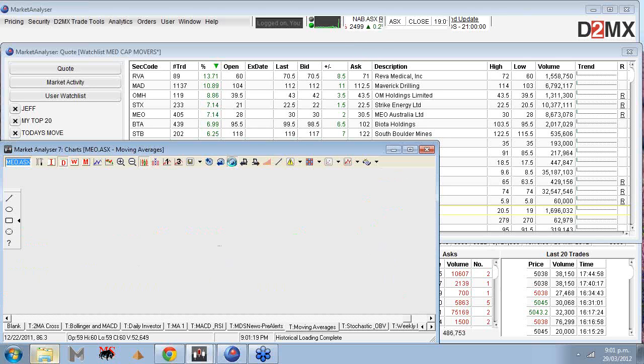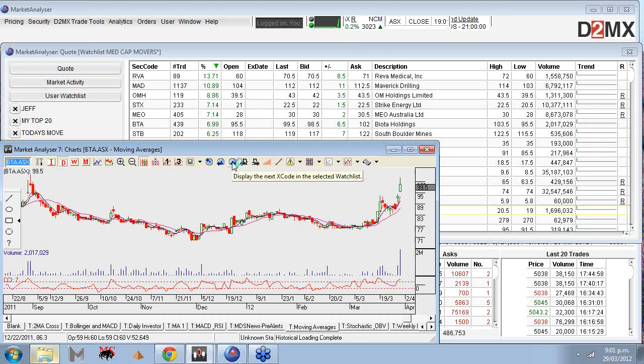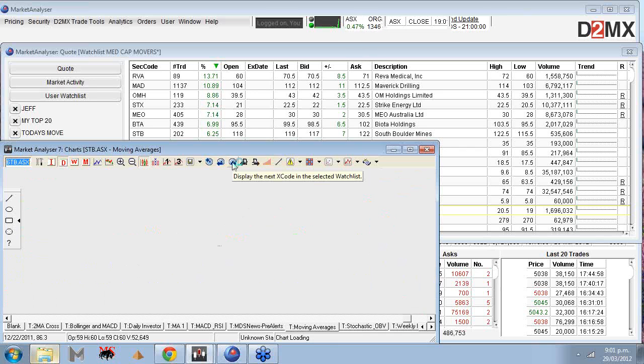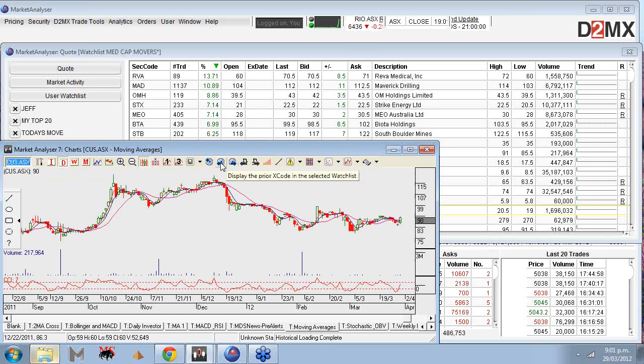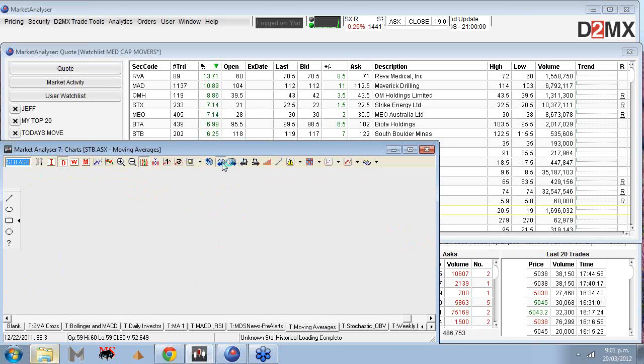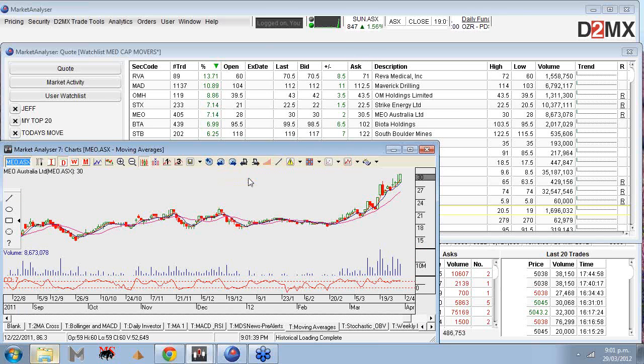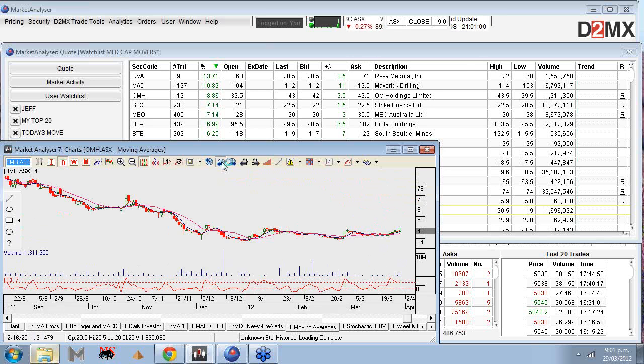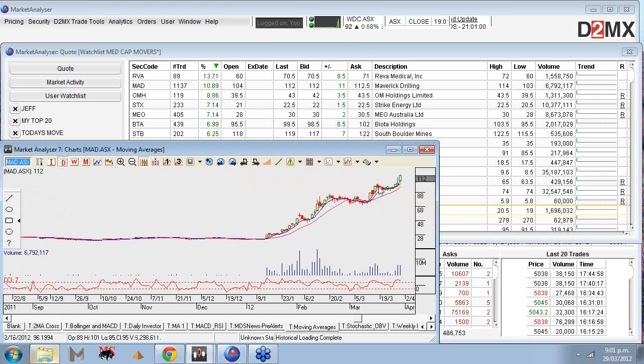So there's some interesting looking shares amongst those. Not all of them, but certainly some interesting looking ones in there that have been trending up quite nicely for a period of time. If I want to go back, take a closer look at another one, then I can do that. That's a nice move up over about a month and a half through there. And going back, seen a nice move up in MAD as well over the last 2 to 3 months.